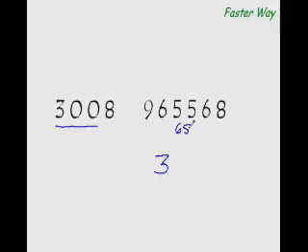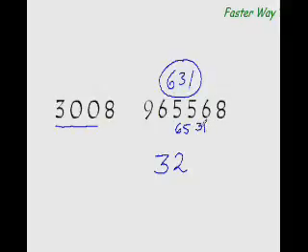Now this is read as 655. So our next dividend would be 655 minus 8 times 3, that is 24. So 655 minus 4 is 651, and then 641, 631. So 631 is our new dividend. 300 will go how many times in 631? 300 2 times is 600, so 2 times, and the remainder is 31.